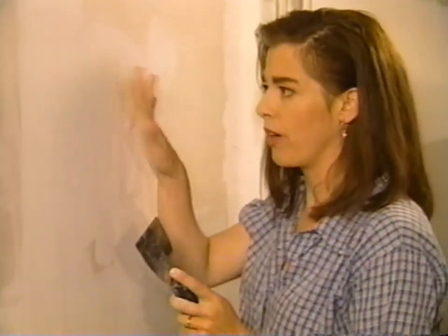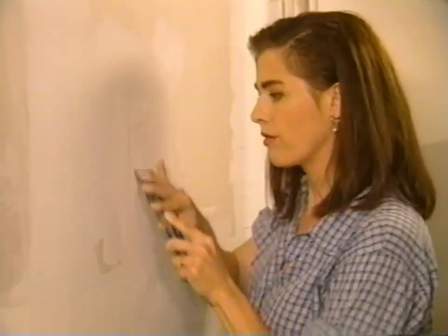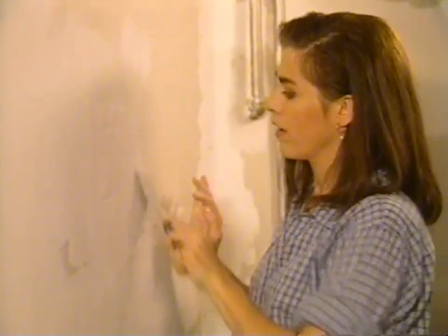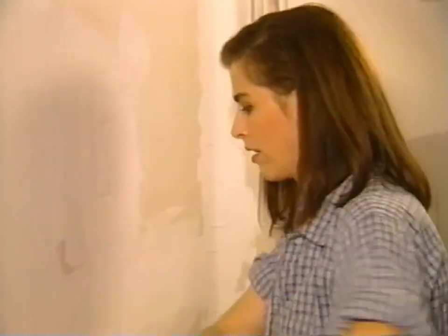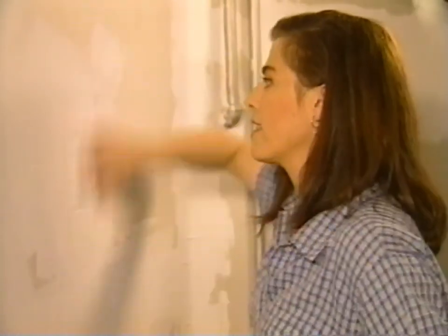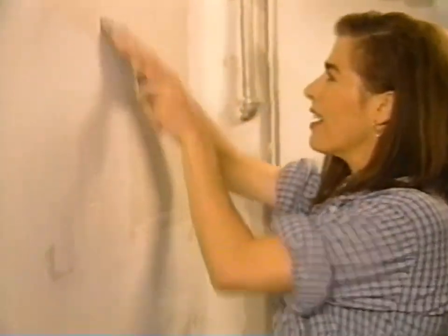Around where the tape ends, it's really easy to tear up the tape. It's better to cover that with the next coat than try to trim up around the ends of the tape, so I'll just leave that well enough alone. That's given me about as smooth a surface as I need. Now I'm going to put on another coat — it's going to be a lot thinner this time, so it won't crack again. This is my second coat, my joint compound.